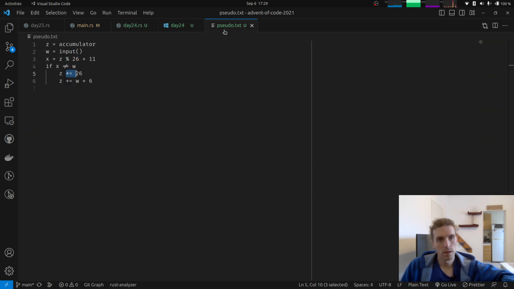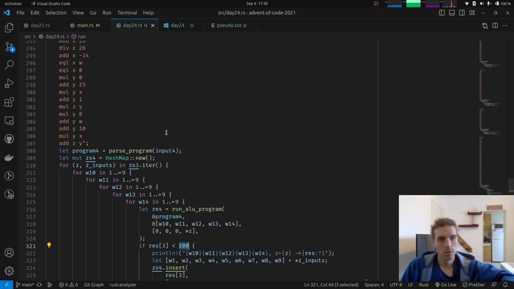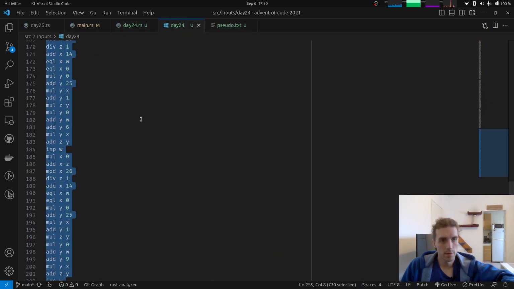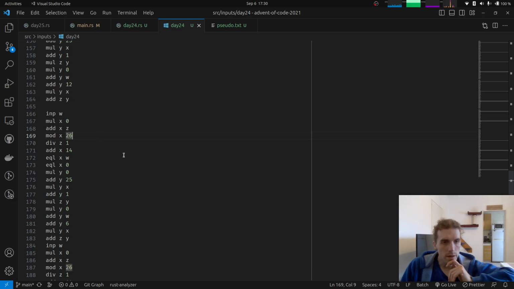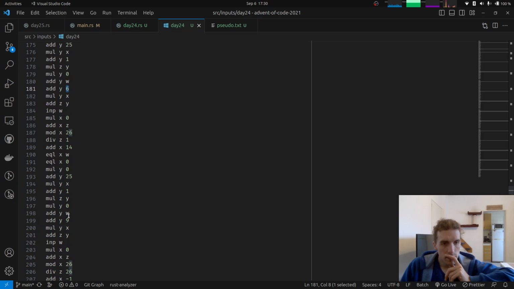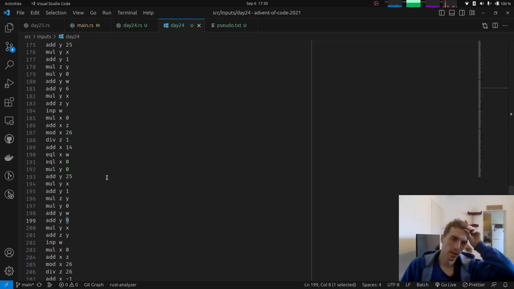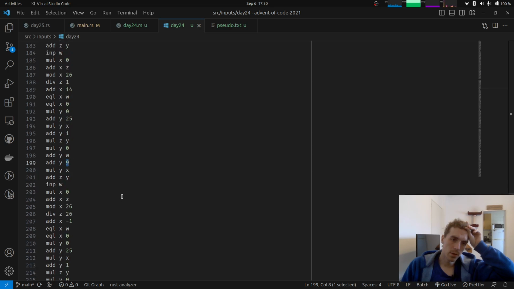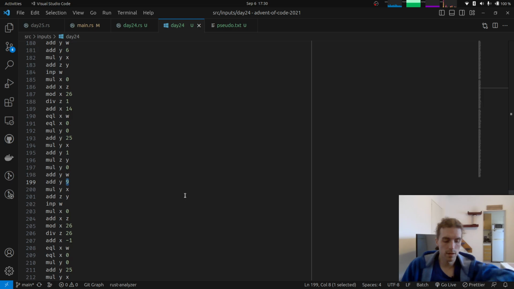If we don't hit it, how do the last 5 chunks look? We will be multiplying by 26 and adding 6, then multiplying by 26 and adding 9, and then we should be dividing by 26.